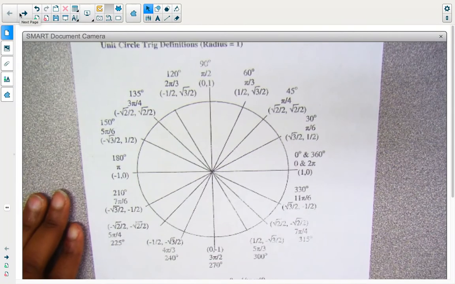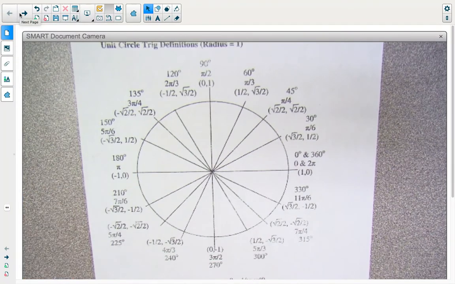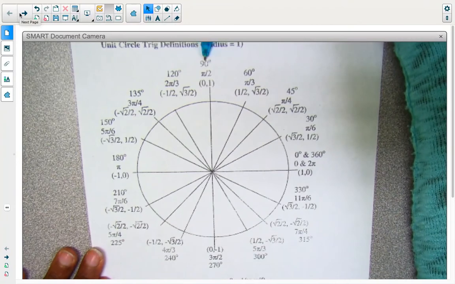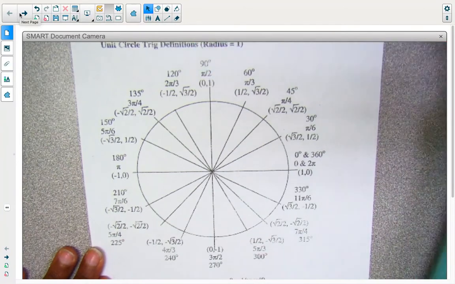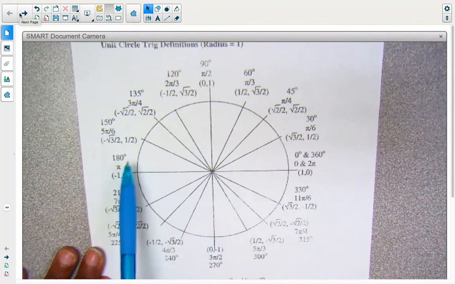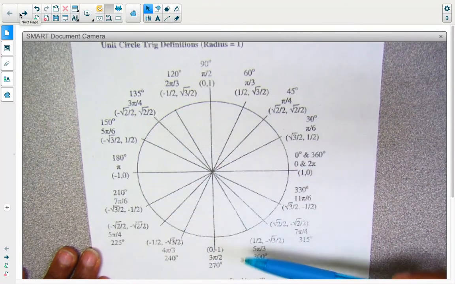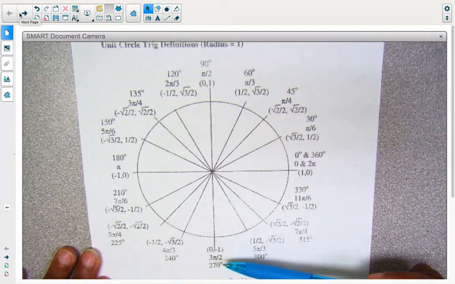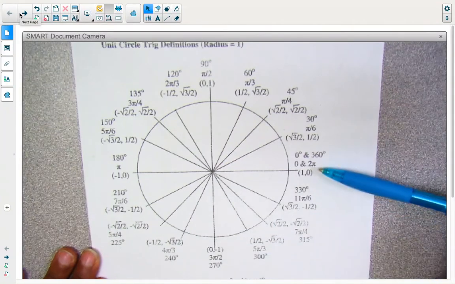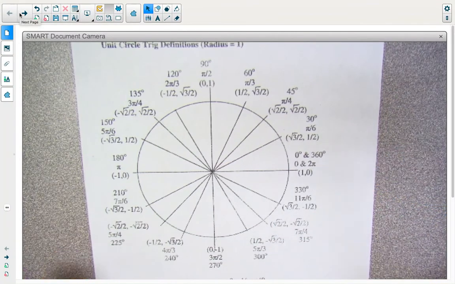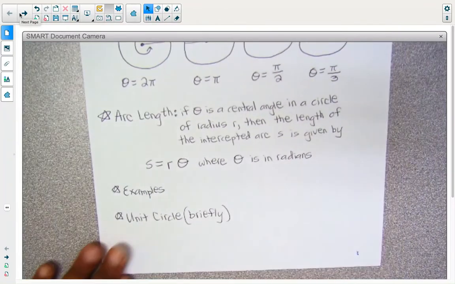I'm just going to highlight the degrees for right now and not too much the numbers because I don't want to confuse you. But notice here's the 90 degrees that we just did, and it gave me pi halves. When I go around half the circle, it's 180 degrees, but it's also pi. When I go 270 degrees, in radians, it's 3 pi halves. And then one full rotation is 2 pi. So that is just a quick touch on something called the unit circle. We're going to get into arc length, and then I probably will revisit that unit circle in a few minutes. So let's talk about arc length.